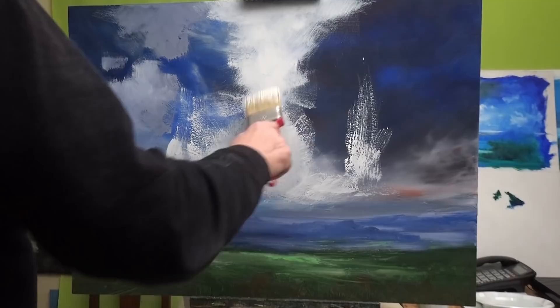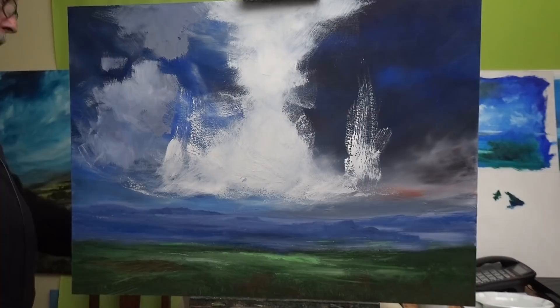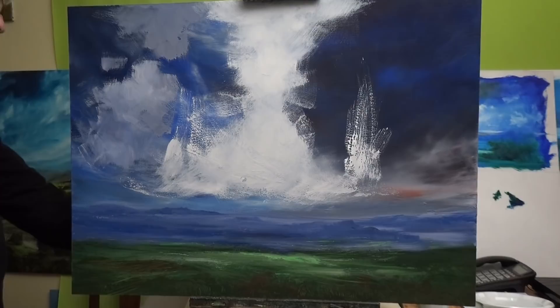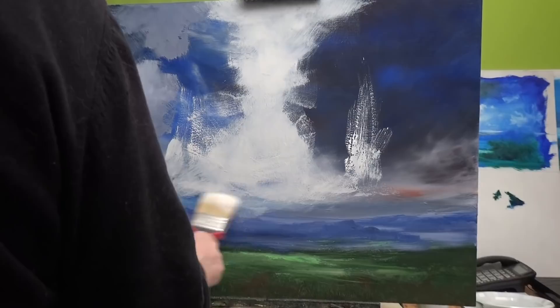You can't be embarrassed about how much you're going to charge for a painting. You may be able to do a painting like this in an hour. What I'm going to do now is going to take about an hour, so that's two or three hours; by the time I've finished it may be up to about five hours. But it's the last 50 years that allows you to do it in that time. So you don't really need to justify how much you charge for a painting.